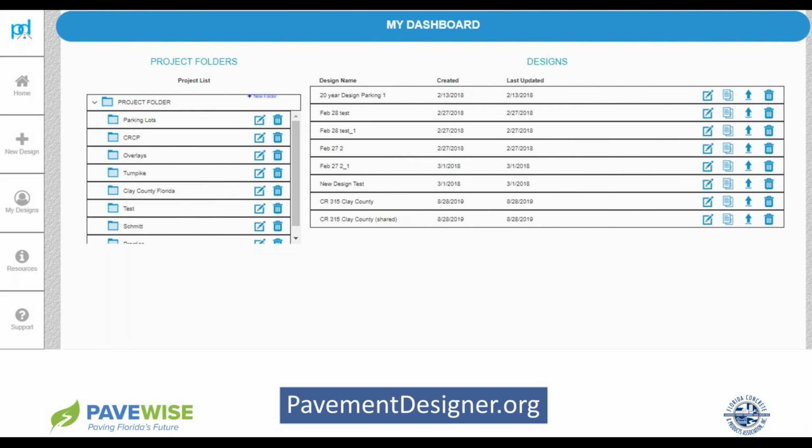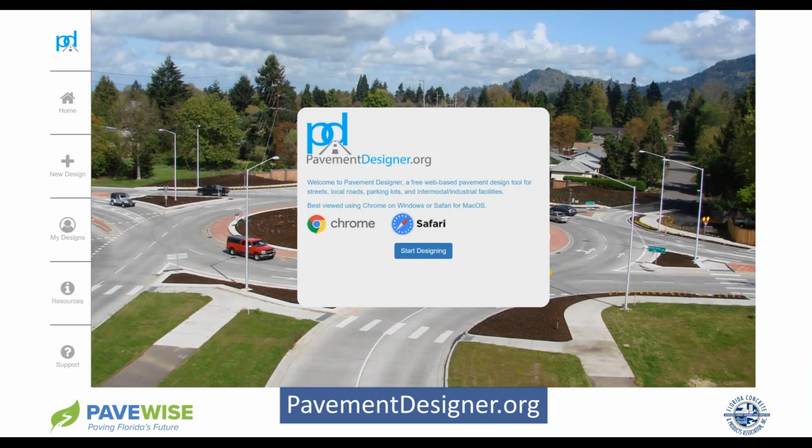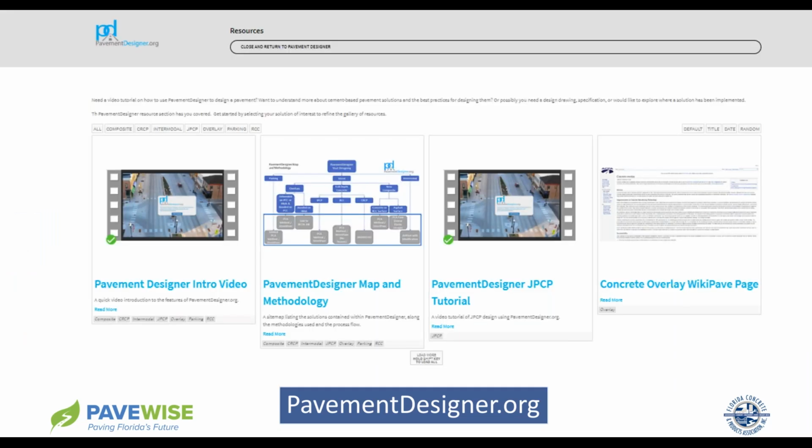You can also share your designs, and if at a certain time you want to delete them, go ahead and delete them. I'll go back to the home button, and they'll go down. The next one is resources. So let's click on that, and up comes this page. And this is a very interesting page. There's a lot of information that's at your fingertips right here at resources.